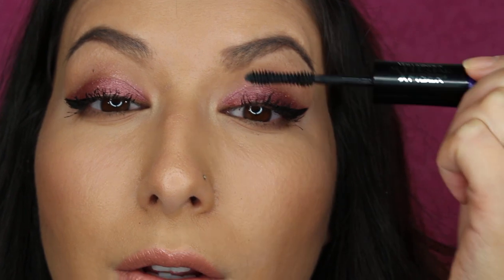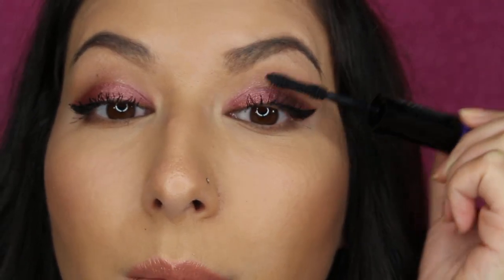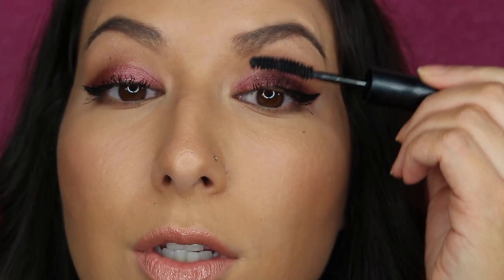I have a little bit of length and volume. It's definitely not clumpy like the Lancome side, but it's not really as voluminous either. I can't find anywhere online if you're supposed to use step one again, but because I didn't really get the length and volume I'm looking for, I'm going to go back in with step one to build it up more. It's getting a little clumpy, so I'm just going to wiggle my wand back and forth. Let's go in with step two of the fibers again — concentrating on the tips for length and wiggling at the base for volume. Running a spoolie through to finish.